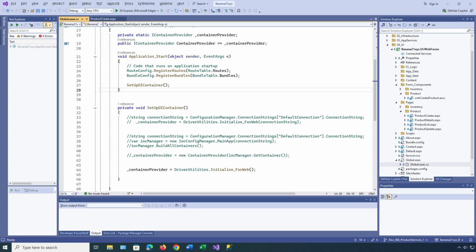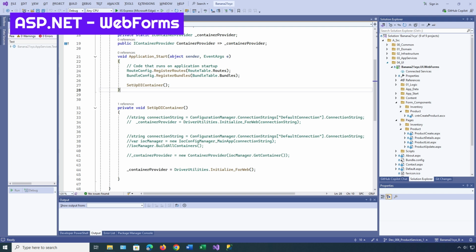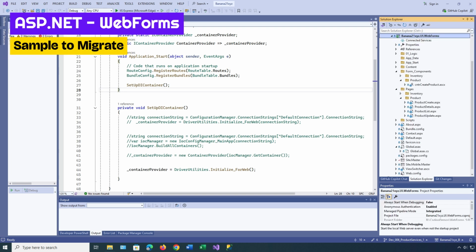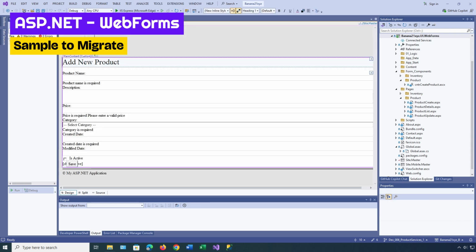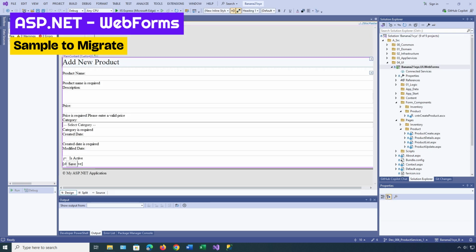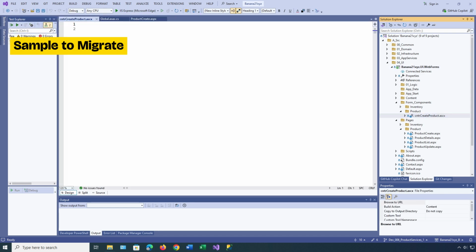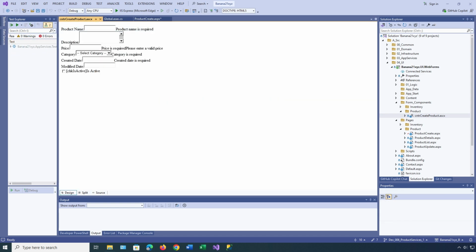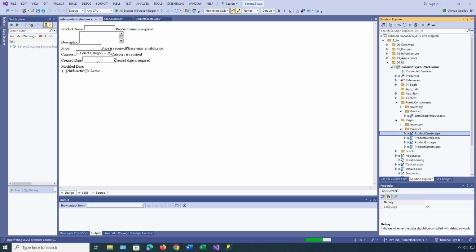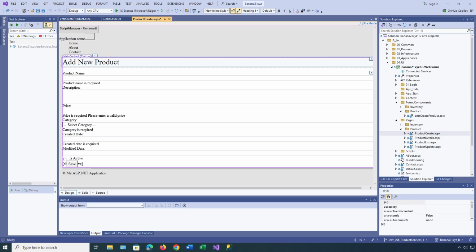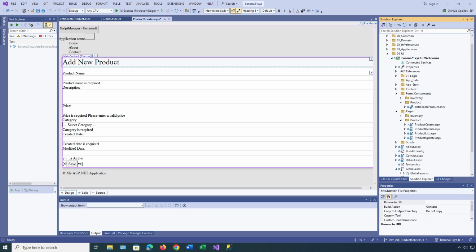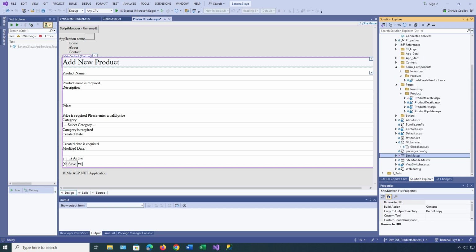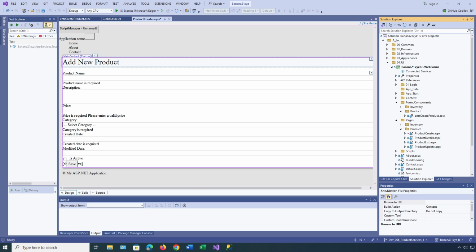Here's the current application, which is really just one page that creates a product and stores it into a database. On the WebForms project, the page uses a user control, which basically just contains the bulk of the form. Then the page itself is from a master page. So really, I'm just trying to take this organization and have a straight port of this into Blazor.